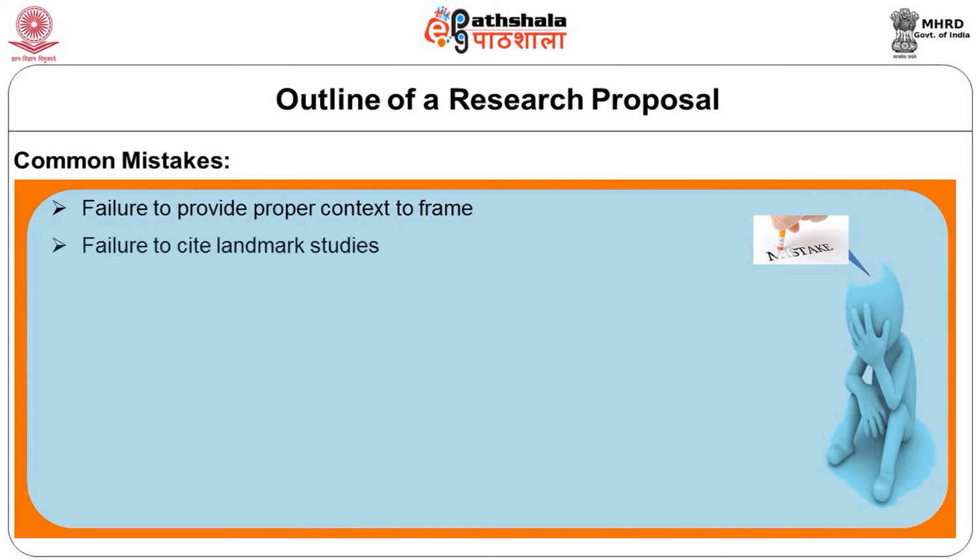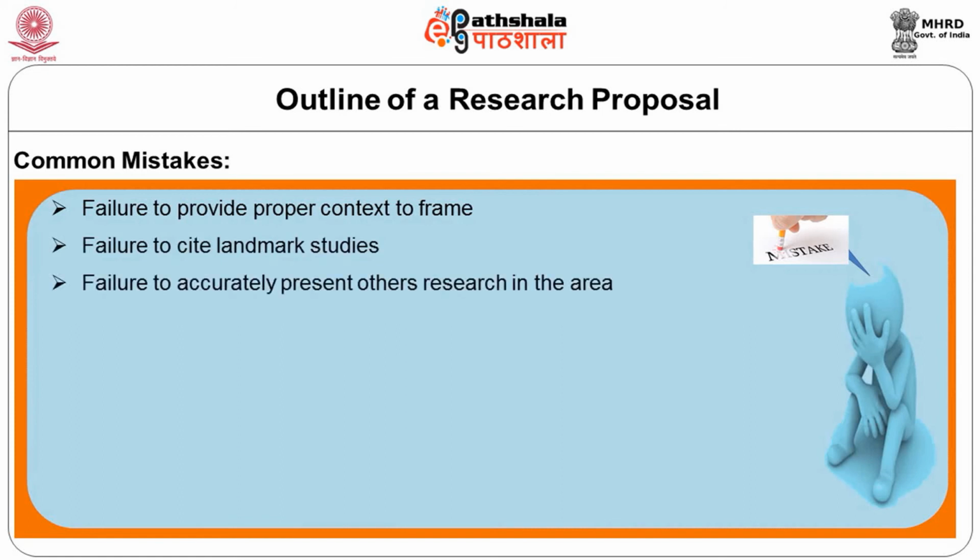Failure to cite landmark studies. In every field there will be some landmark studies. If you have missed out on those landmark studies in your review of literature, you have really missed out on something. So don't ever miss out on them. The landmark studies could be identified either by the number of citations that they have got, and the journal in which it is. If it is a very reputed journal and if it has got many citations, it definitely is a work that you cannot afford to miss. So don't miss out on landmark studies.